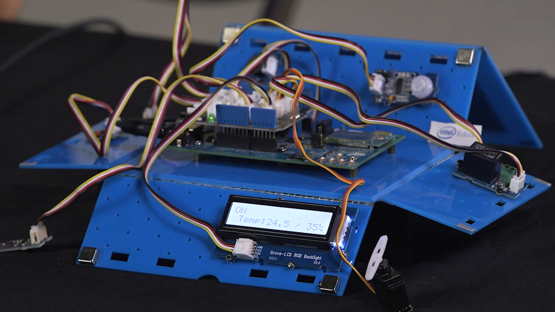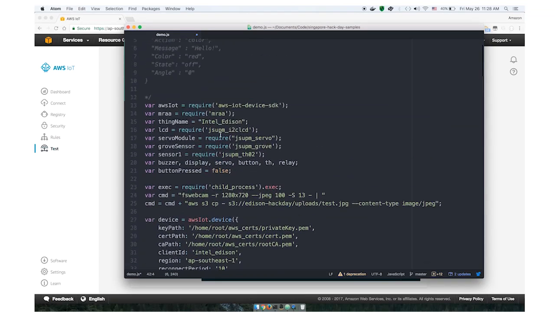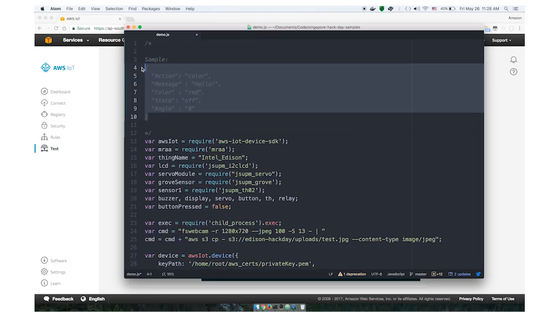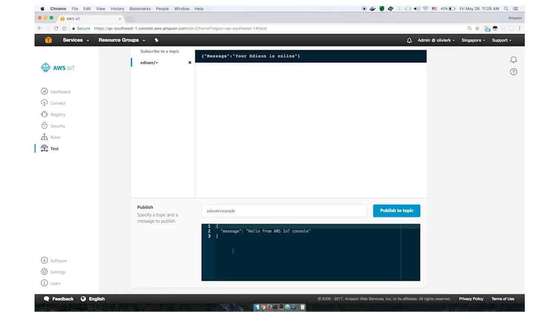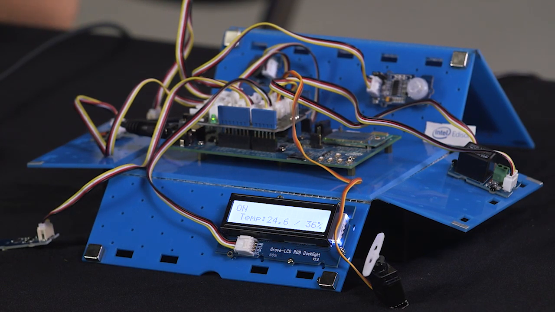Now let's see how we can interact with this Edison device. I subscribed to an Edison/commands topic. Now, what if I send certain information to that Edison/commands topic? Let me take this sample here, which is the JSON string I can send to send a certain action to my Intel Edison device. And we're going to send that to Edison/commands. And let's start off with a beep. There's a buzzer attached here, and we want to understand if we can remotely make this buzzer beep. I click on Publish Topic, and there we go. Nearly immediately, the buzzer went off. We try this again. We immediately get the beep sound true.